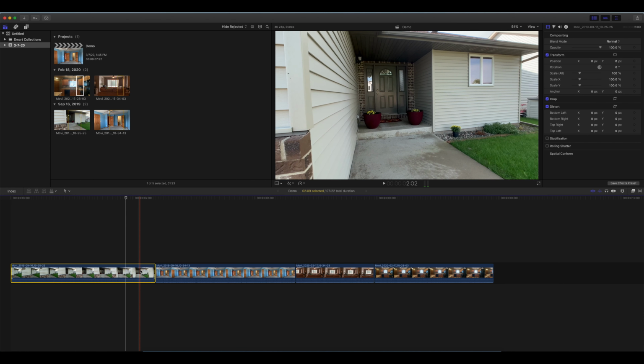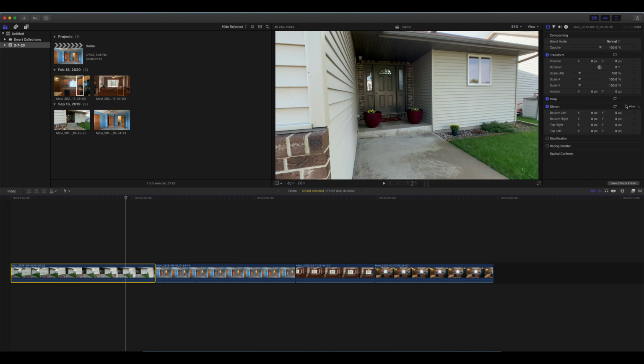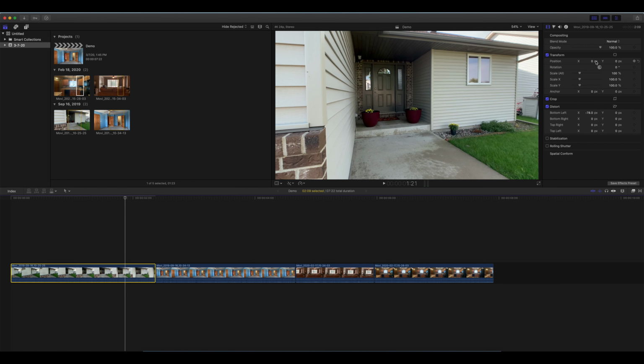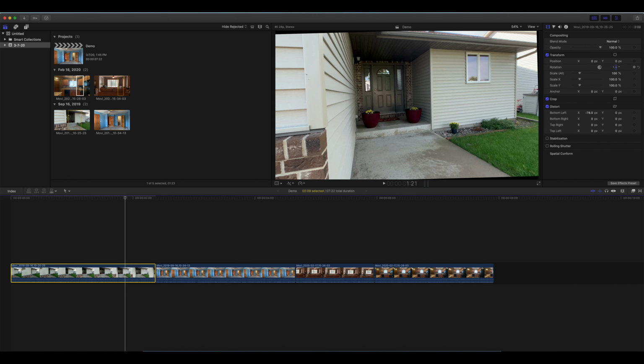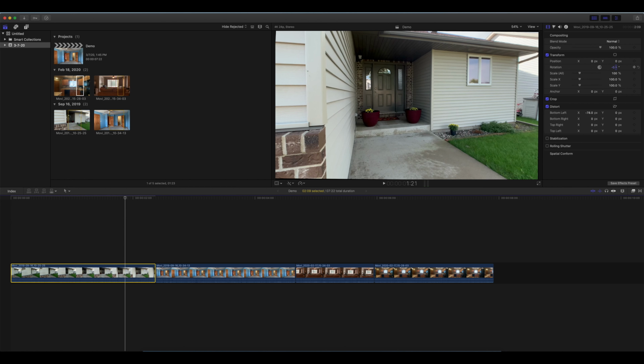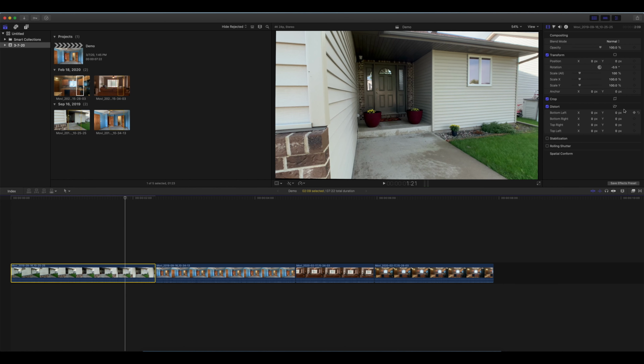So fortunately with Final Cut, it's basically right in the main panel. You can just correct everything right from here. So if you look at this distortion, again, you have your X-axis and Y-axis. It's pretty much the same exact thing we just did in Premiere Pro, except you have to go up and down versus left and right. So you start with your bottom left, or actually the first thing you do is you need to first correct your rotation. So let's just make sure we have everything straight in the center beforehand. Then I'll reset this. Then you're just gonna figure out where you need to correct things. So we need to correct on the left.